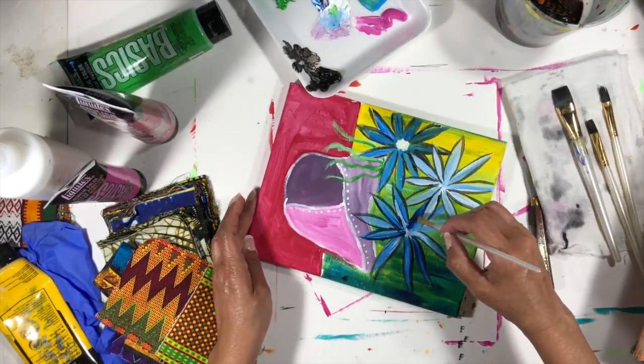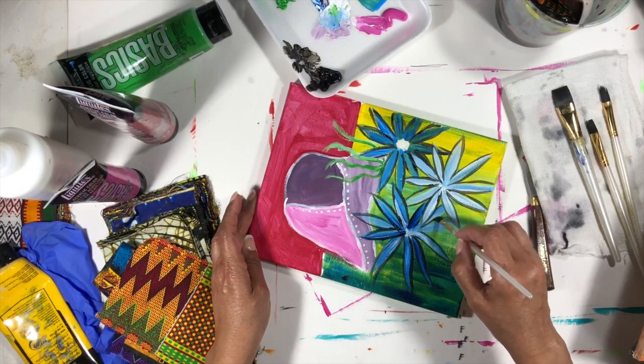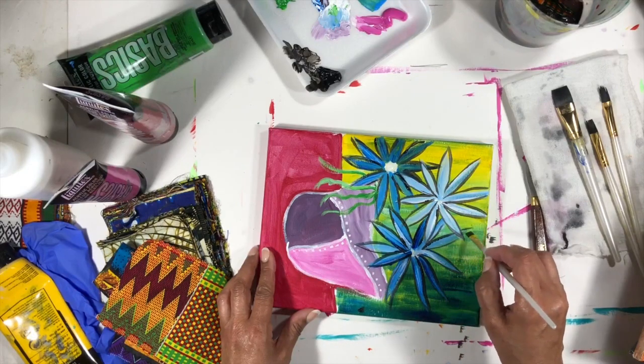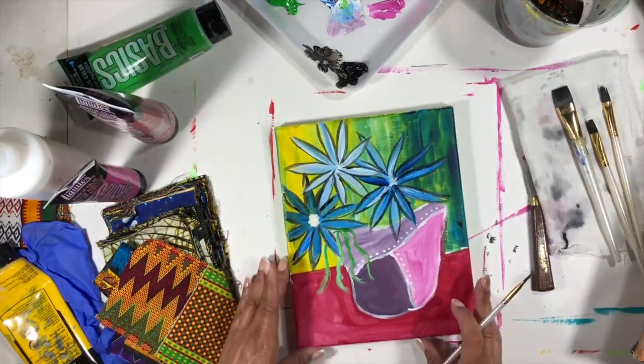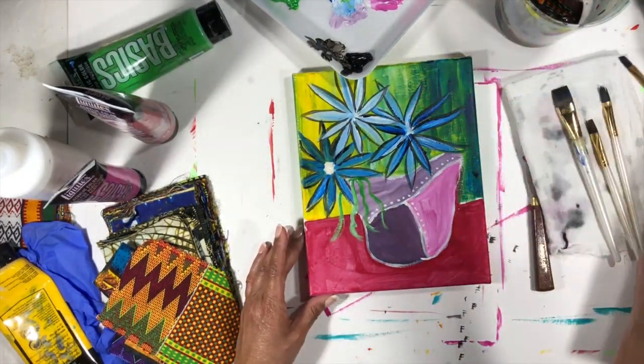Turn it. And just beware when you get behind something. You want to just do the part that you see. You don't want to overlap in the wrong spots. Beautiful, beautiful, beautiful. Okay.